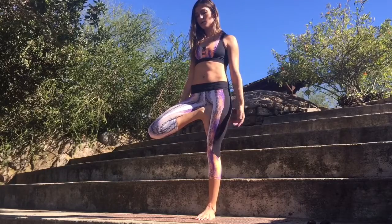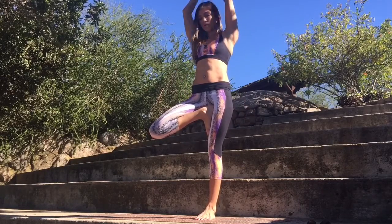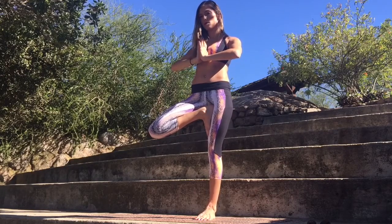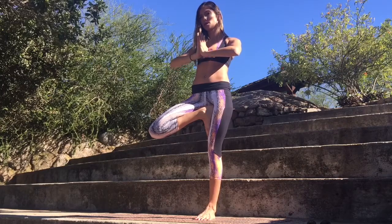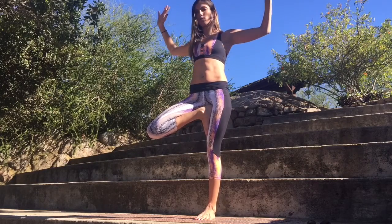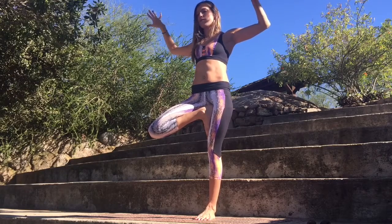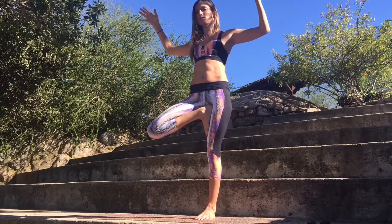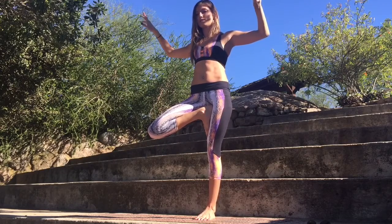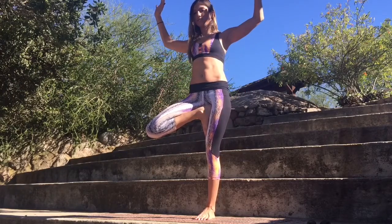And then inhaling your hands up, palms together, exhaling heart center, and then I like to play around with some balance in my classes. So I usually inhale, lift the arms back up. I'll open them up into like goal post, cactus hands, or starfish hands, whatever you want to call them. And then I'll do little circles with my wrists, and I'll wiggle my fingers, just playing around with balance a little bit. Again, you're using your core here to hold yourself upright, and you're balancing.